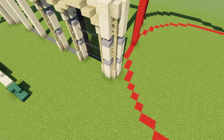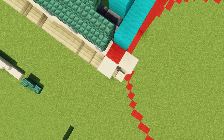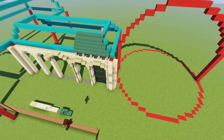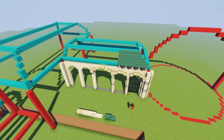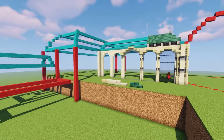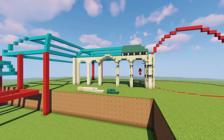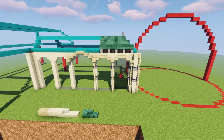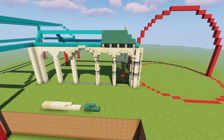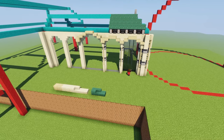I made sure that all the corners of the building had a thicker pillar. As you can see, they are extended by 2 blocks over here and over there, instead of just making a corner right away. It's all about detail. What looks good, what doesn't look good, and at the end, will it fit together with everything else? So again, make it in creative instead of survival, because that helps so much more and saves you a lot of time and headaches. So let's go to the next helpful tip and trick you can do.